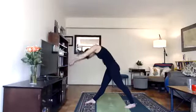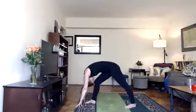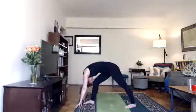Chin to chest, stomach in. Round your spine, stomach in. Touch your forehead and knee together. You can take a bigger step. You can bend your front leg. You can push the floor away from you. Touch your forehead and knee together.